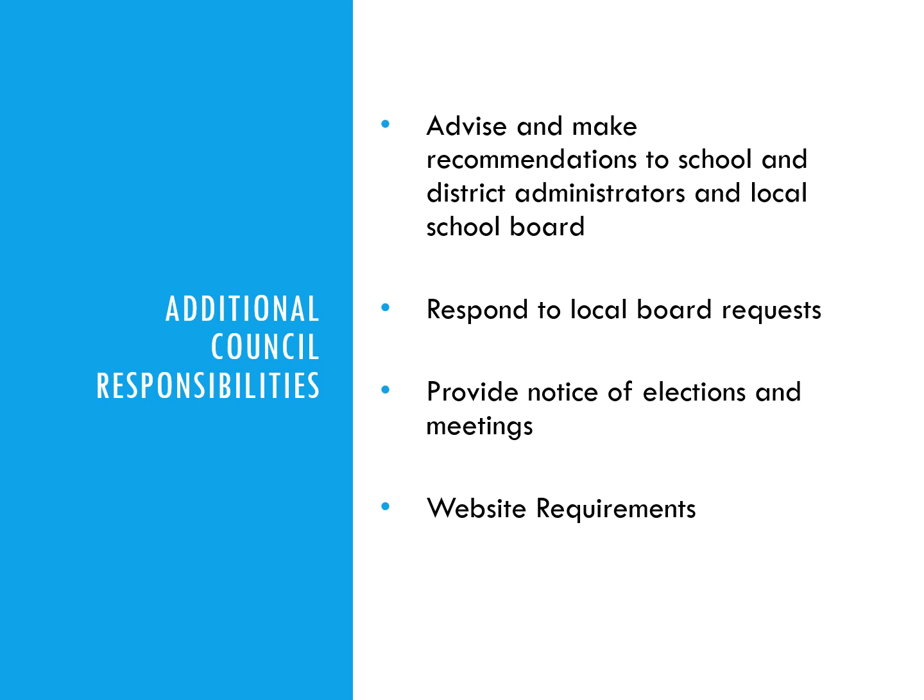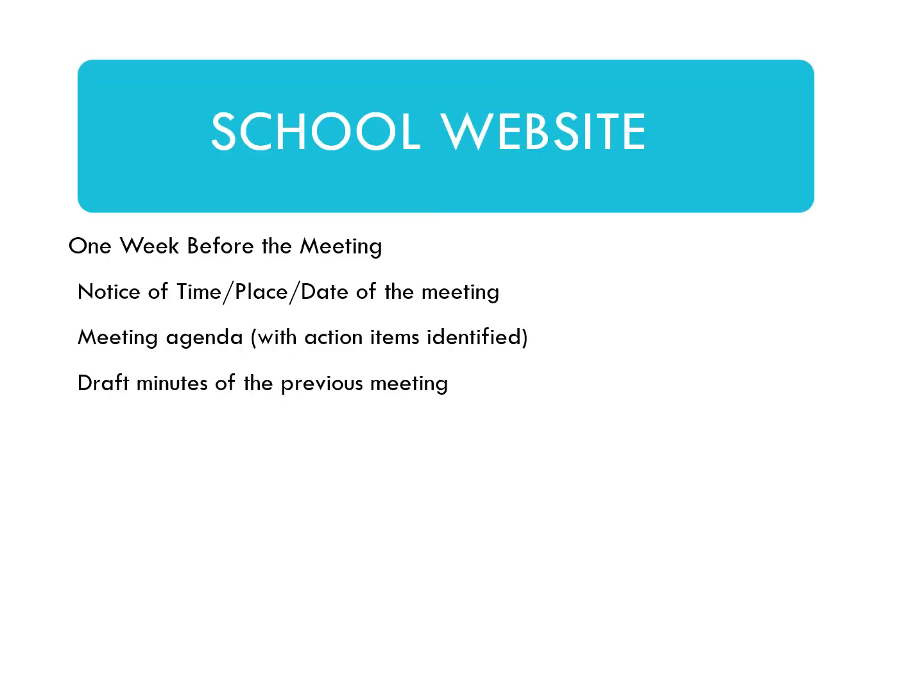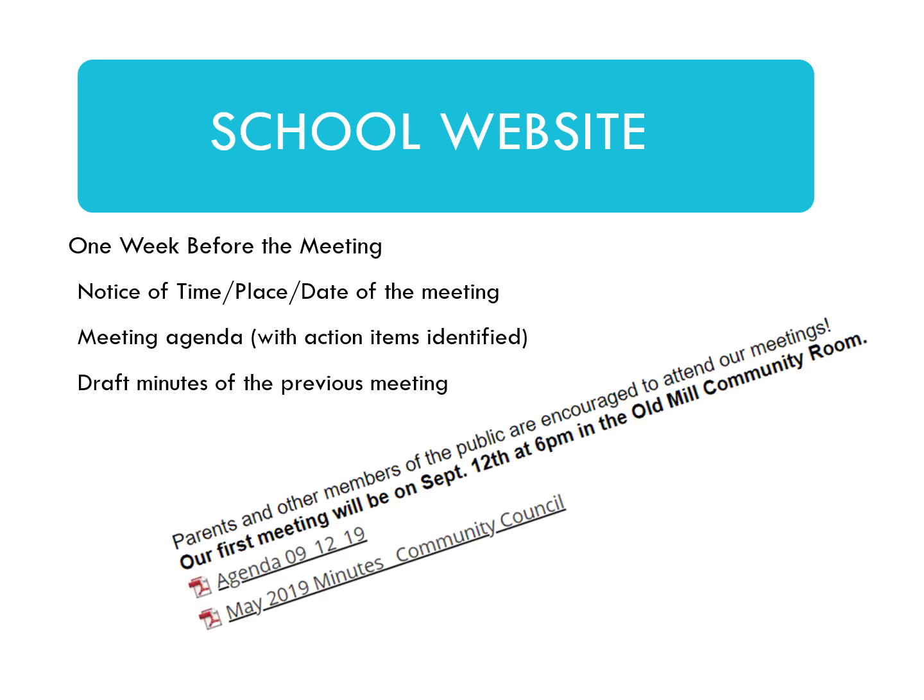Additional council responsibilities include advising and making recommendations to school and district administrators and the local school board, responding to local board requests, providing notice of elections and meetings, and fulfilling the website requirements. On the school website, required 1 week before the meeting, is a notice of the time, place, and date of the meeting. Also, a meeting agenda with action items identified and the draft minutes of the previous meeting.